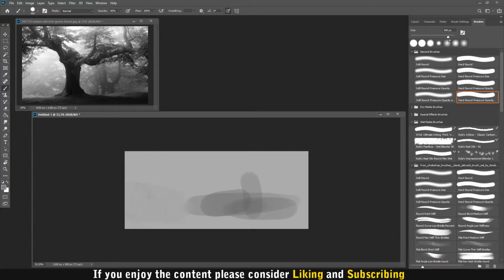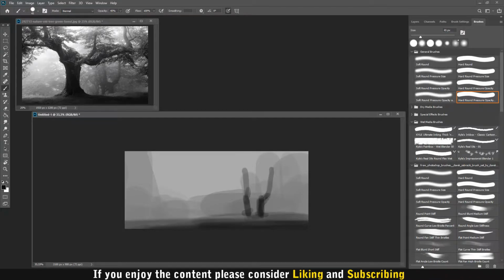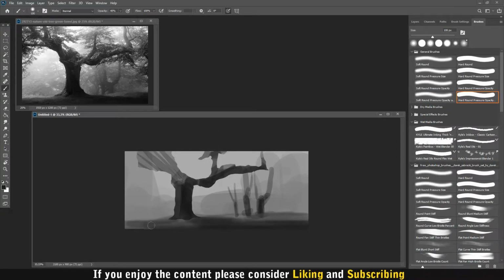So while this short demo runs, let's talk a little bit more about the importance of value studies. When you're painting, it's always good to divide your image into three sections: the foreground, which is usually quite dark, the background, which is always a lot lighter, and the middle ground. The values are a good way to bring depth into your painting. You can play with atmospheric depth by adding fog into your painting. That way stuff really gets pushed back and gives a lot of depth in your painting.